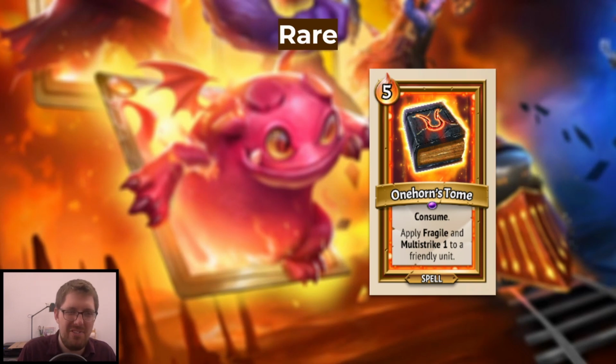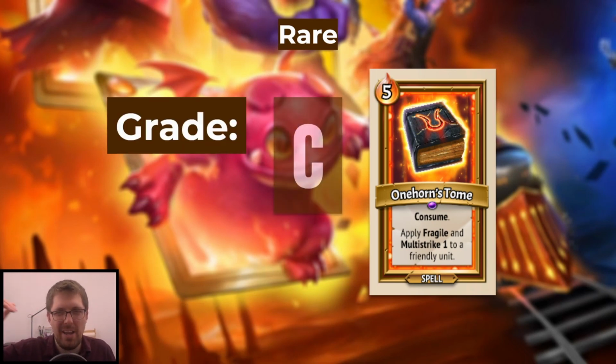The fragile significantly nerfs the card. It doesn't make it unplayable, but it makes it much more risky to play. And you have to build around the fragile. Given those caveats, it went from SA tier all the way to C tier. So when do you want to play One Horn's Tome?